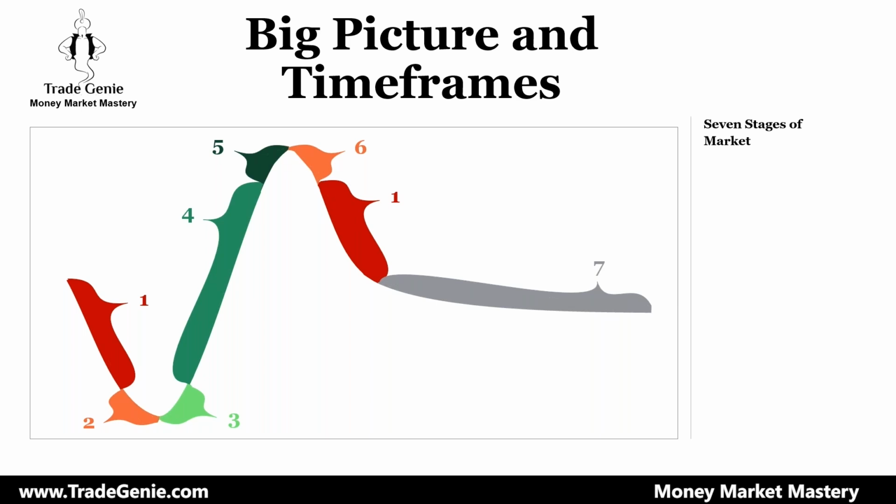And after stage 6, stage 1 is happening. What is happening is that people are still believing in the rally. They're believing that they're missing out. They saw the move up from stage 4 to stage 5, and now they think they are getting a deal back at price point 5, where stage 5 begins. When the market comes here, they think there's a deal, and sometimes it is a deal, because the market pulls back and then creates another stage 4. So it comes true. But a lot of the time this deal turns into stage 1.